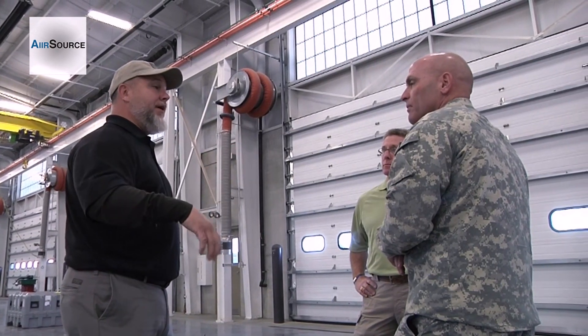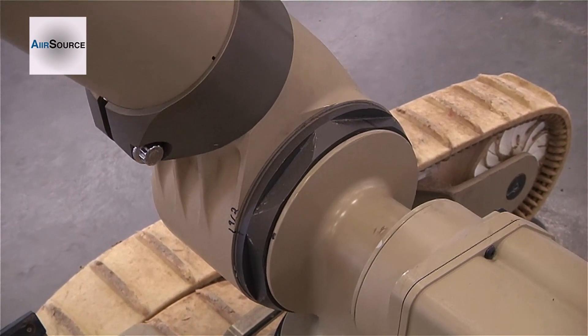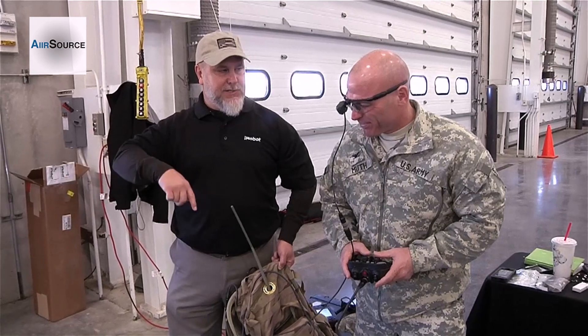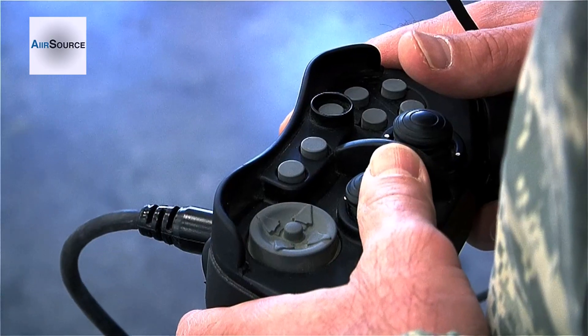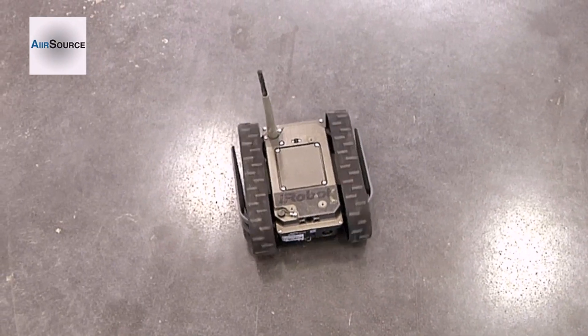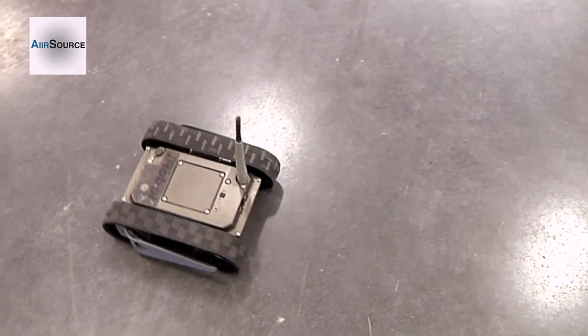Gary Stare, the senior robotics program manager for iRobot, a robotics company based in Bedford, Massachusetts, pays a visit to Fort Riley to explain the benefits of these mechanized warriors. He notes they give the soldier extra time to recon the IED and provide direct feedback, with 1,100 meters of separation between the operator and the robot — keeping soldiers safe in a vehicle up to 1,000 meters away.